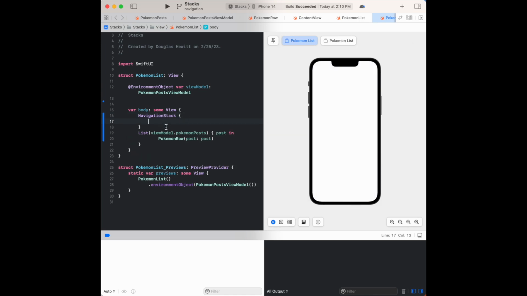It looks sort of like an H stack or V stack, and that's the idea, but this is a navigation stack. So it's not affecting the visual interface, it's affecting the logic of how you navigate the views inside of it. So anything you put inside of here will be within this logic of navigating. And so we want to put our list inside of it.